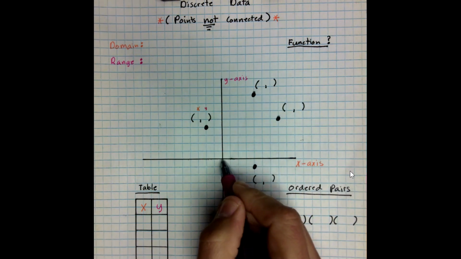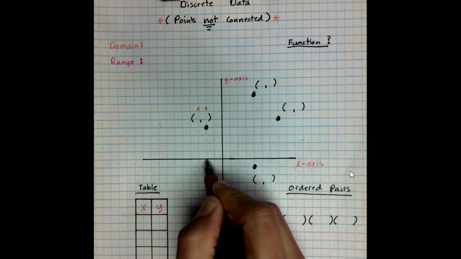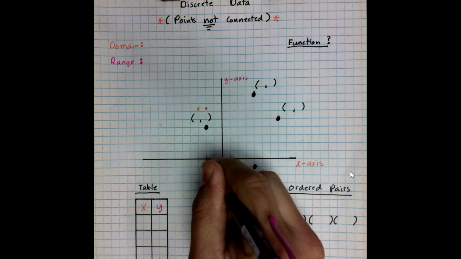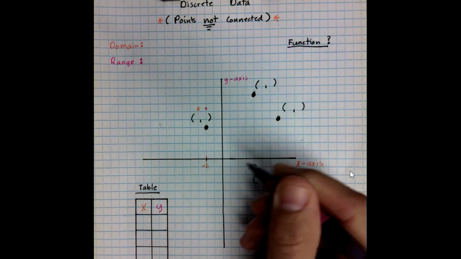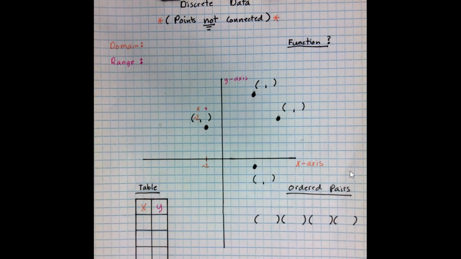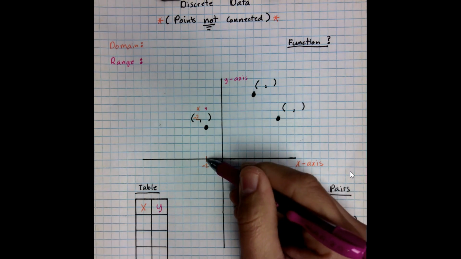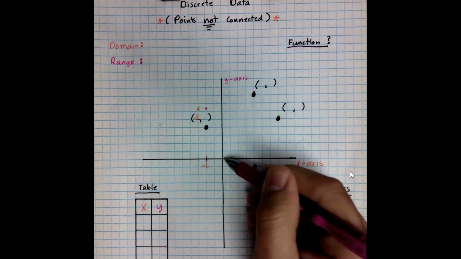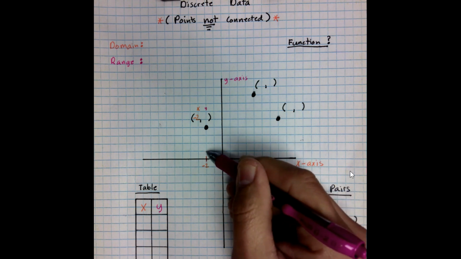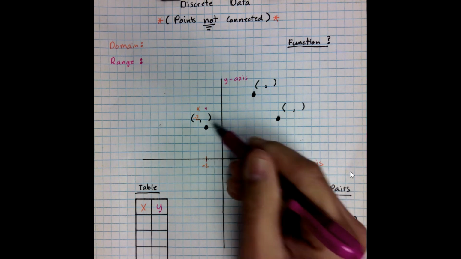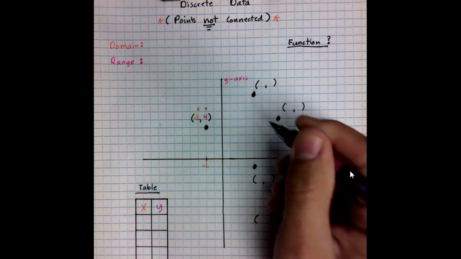So I'm going to find my x value. For this one, I go over 1, 2. So this goes as far left as -2, so I'll put that for my x value. And my y value is how far I go up from origin. So I'm going to go up 1, 2, 3, 4. So that's going to be a +4.